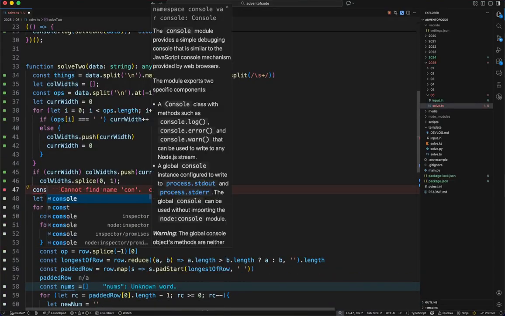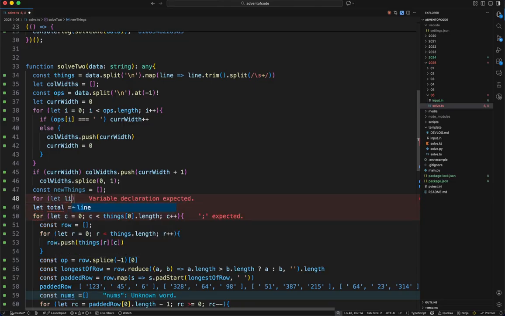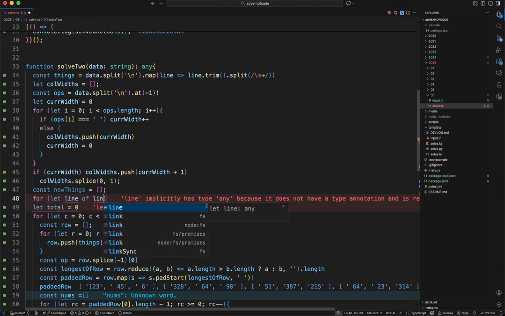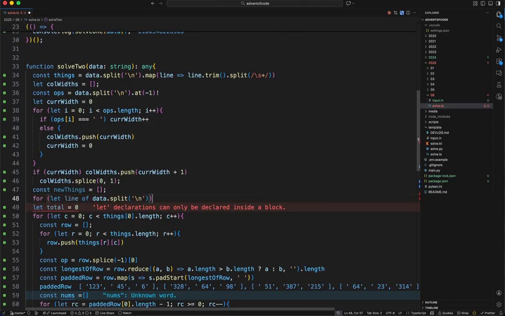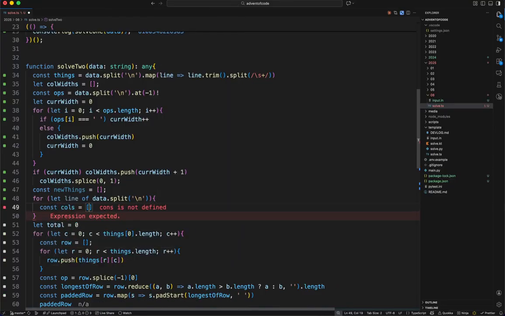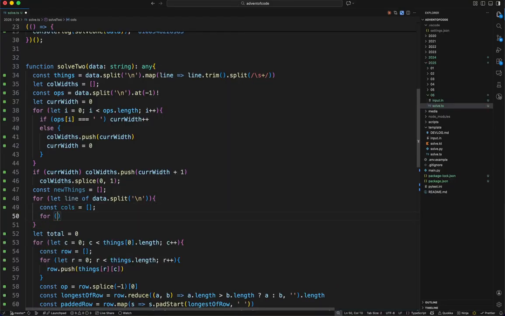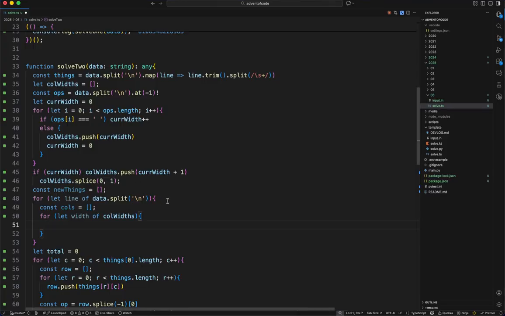So const newThings equals an array. For let line of data split new line, const calls equals an array. For let width of call widths, this is gonna be interesting.